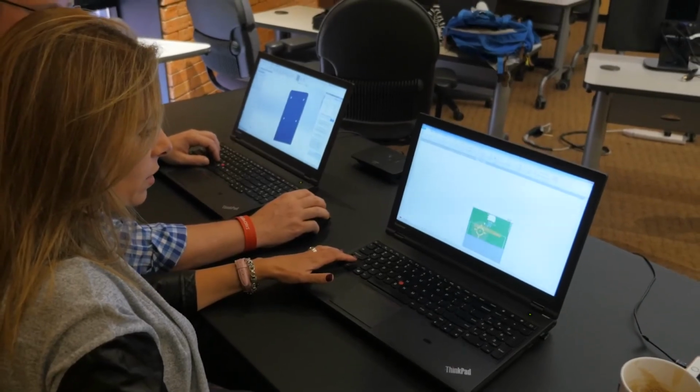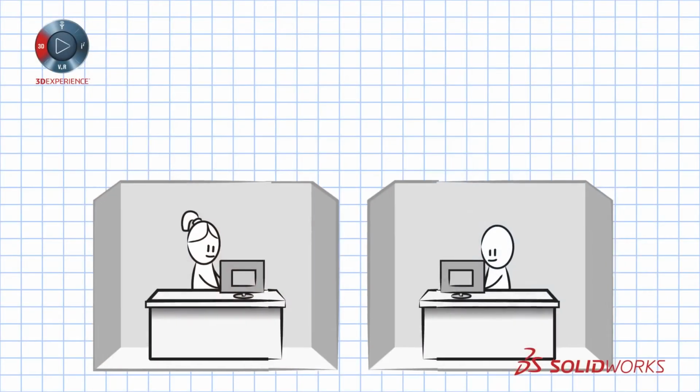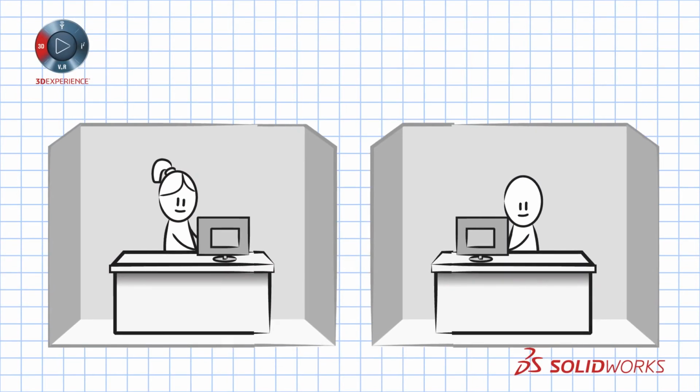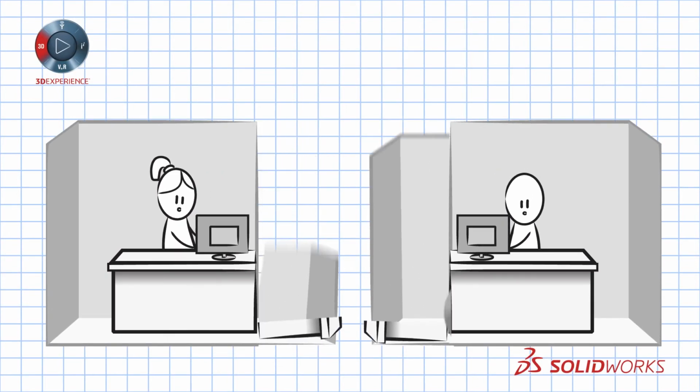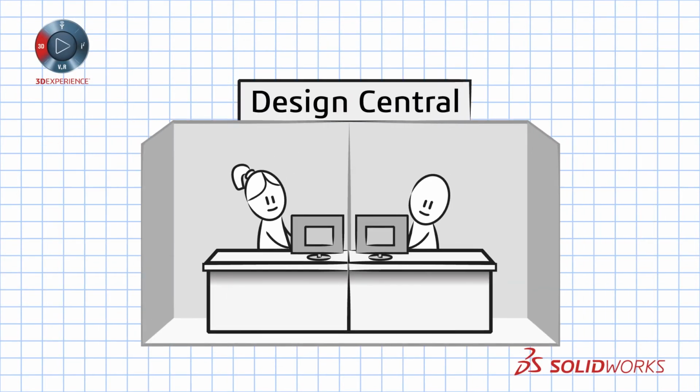No more email chains that get lost. No more unexplained changes from either side. Everyone is on the same page. SOLIDWORKS enables mechanical and electrical teams to work together seamlessly and effectively with a single reference for product design. That brings harmony between two parallel efforts, allowing you to deliver your products efficiently to market.